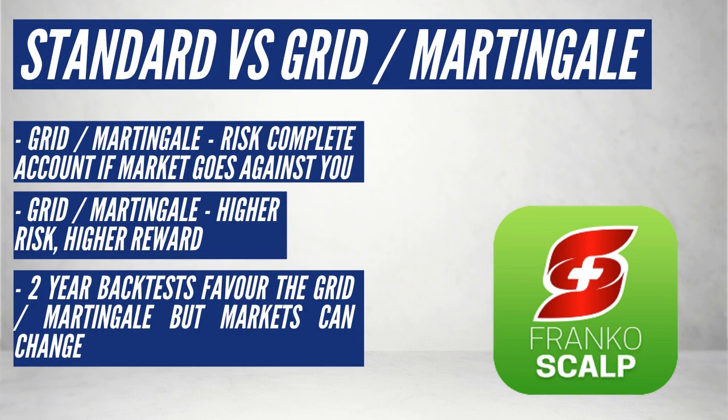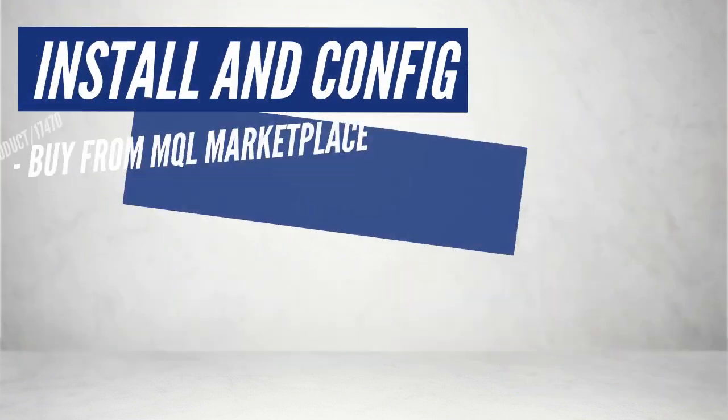Now, in the last 2 years, we've not seen that from our back tests, but that's not to say that it will never happen. It may go on for a few more years of generating good profits, but it is possible for the market to make massive movements and wipe out the account. So definitely standard is less risky because it's trading single trades each time, unlike the grid martingale. The grid martingale will keep opening trades when the trades are going against you in an effort to recoup its losses. Grid martingale, as I mentioned, is higher risk, higher reward.